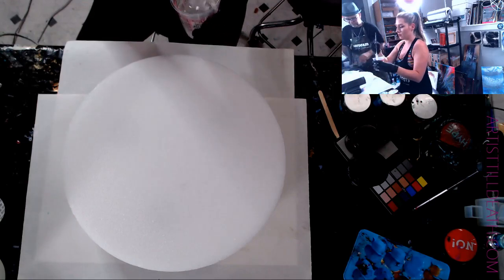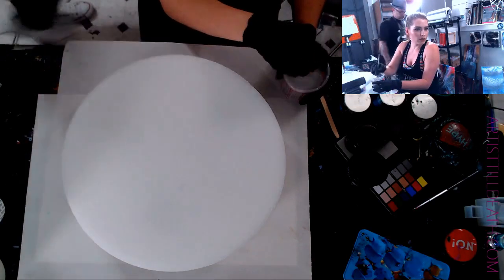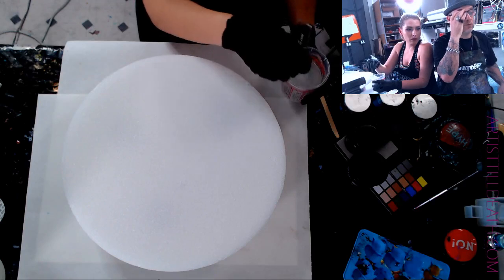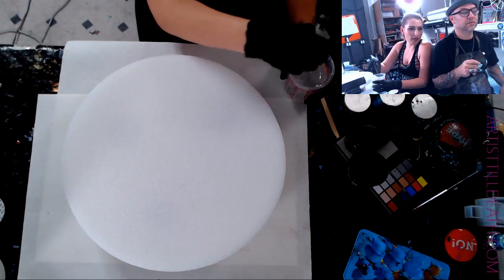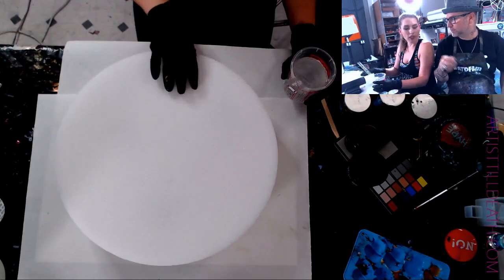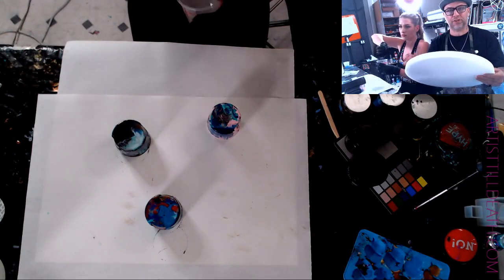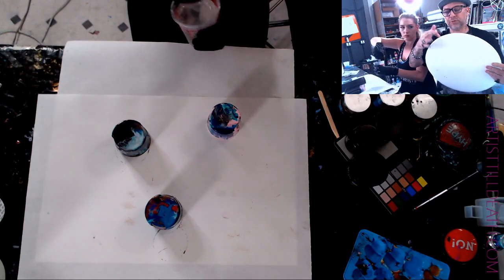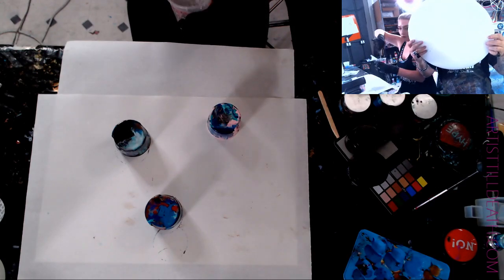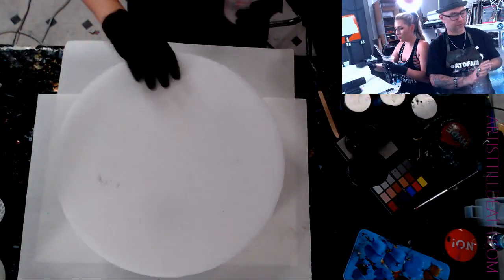So I'm starting out with 8 ounces. We'll see if that is adequate. Paint will melt it. Heat gun. This will be fun. Will it need to be sealed like the wood? I don't know. We're going to find out. There could be lots of bubbles. Chemical science, basically. I don't know, Ellen. It's just foam. It's foam that you make wreaths out of, like put flowers in it. It's not as soft as the green stuff that you can poke your finger in. This is a little bit more rigid. There is a texture on it though, and I think it'll seep into that. So it may be a two-coater, but that'll still be lighter than wood. We'll see.